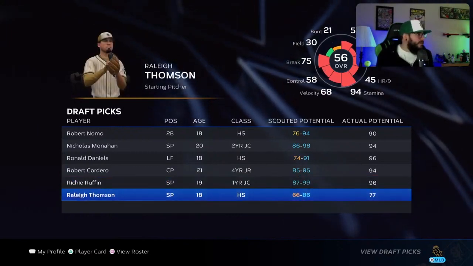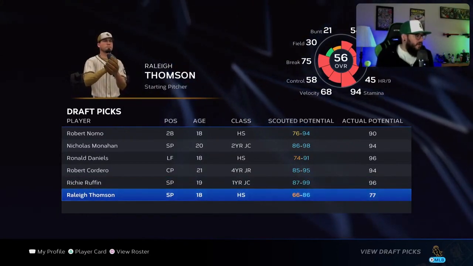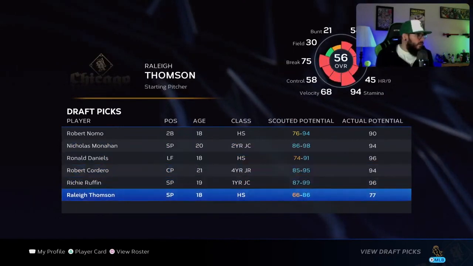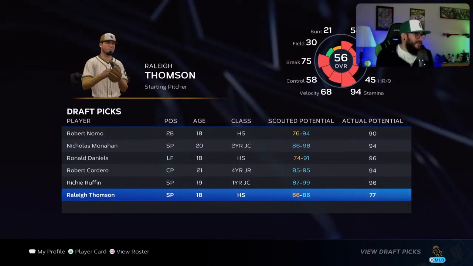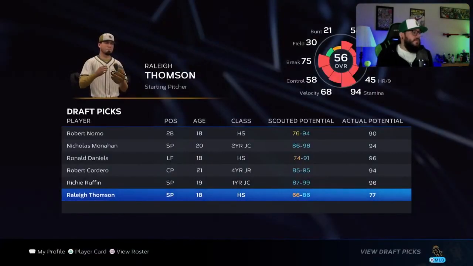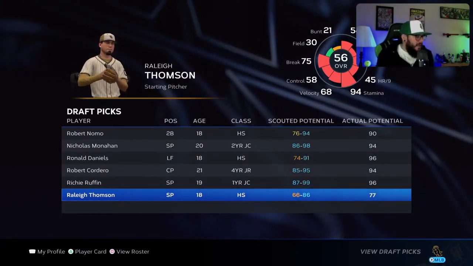And then this guy, he wasn't necessarily on our radar. We had kind of run out of the guys we were really looking for. He was on our list, so he's a 56 overall. He's only a C potential. Likely this guy's not gonna make it, which is unfortunate. But 4 A's, or 5 A's. I don't know if I've ever done that before.